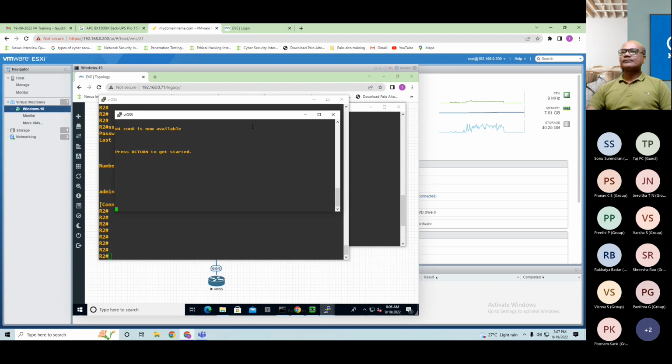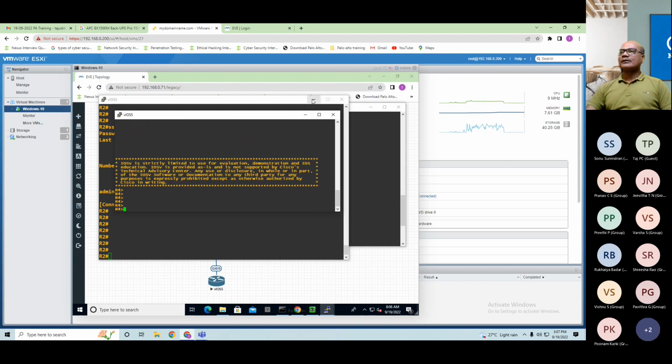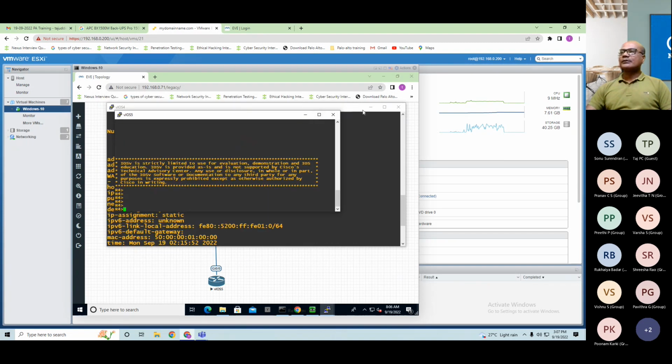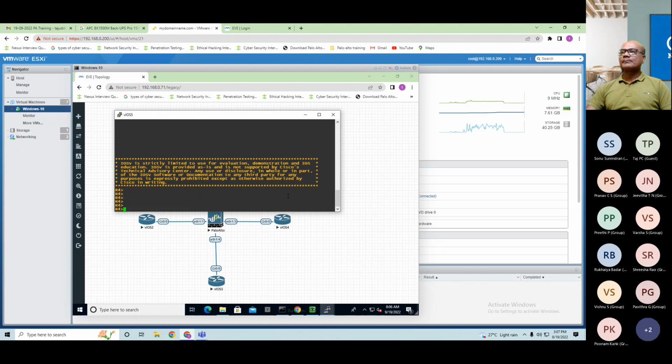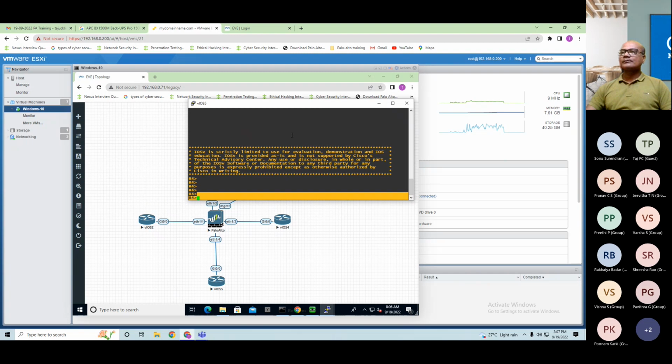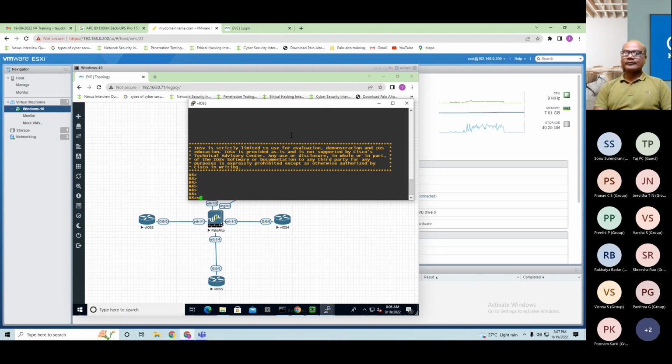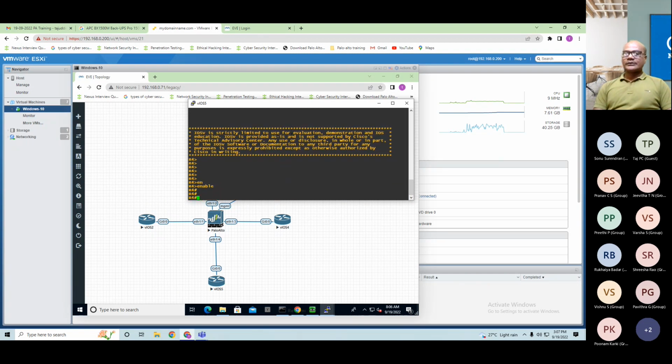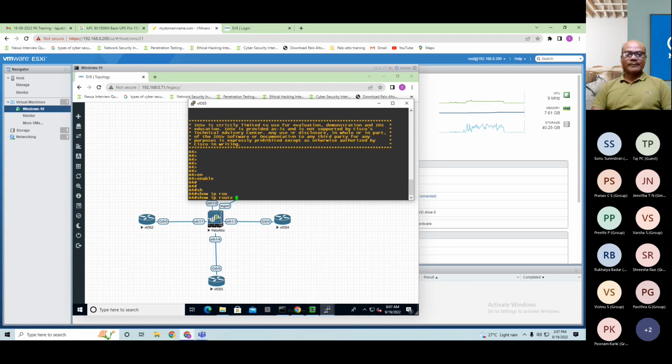Let me show you this guy. This is my router 4. Okay, and show IP route.